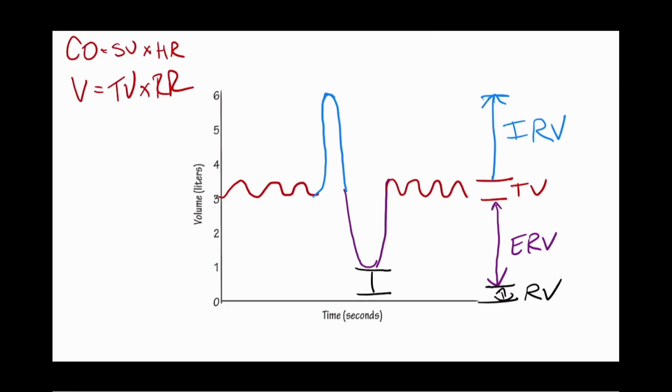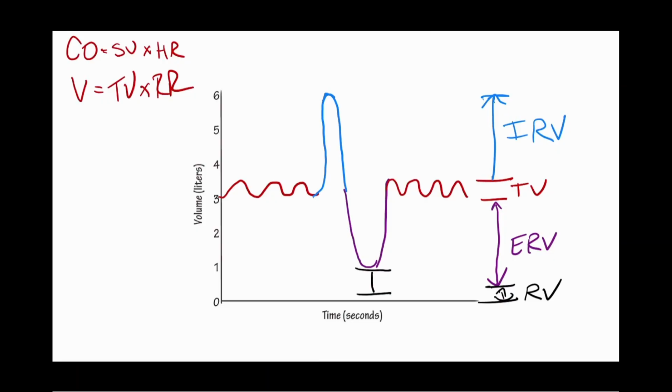Residual volume. We talked about the heart. The heart has to have some volume of blood in it after every beat, right? What do we call the amount of blood that leaves the heart with every beat? Stroke volume. If we gave it a percentage, what do we call it? Ejection fraction. Remember, the heart can't eject all 100% of the blood because it needs blood volume in there to keep the heart popped out so it can maintain its shape.